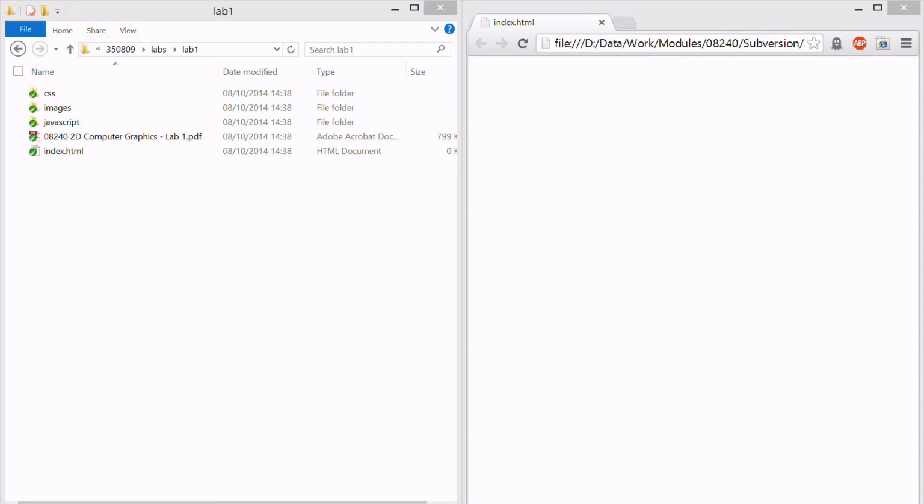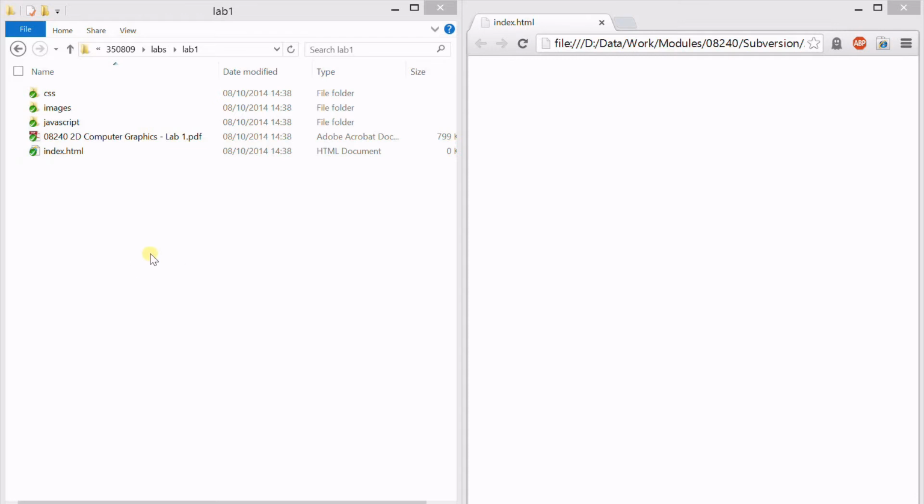So I've got the instructions open off screen, but I'll be working on the screen that you can see. On the right hand side I've docked Google Chrome with the index file open from my Lab 1 folder. At the moment it's blank because there's nothing in it. We haven't started the lab yet, but you can see the results of checking out the repository. I've got my Lab 1 folder open on the left here. That's this index file that we've got opening Chrome at the moment.